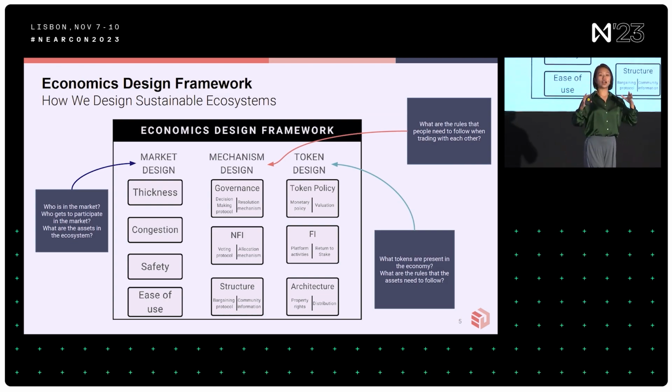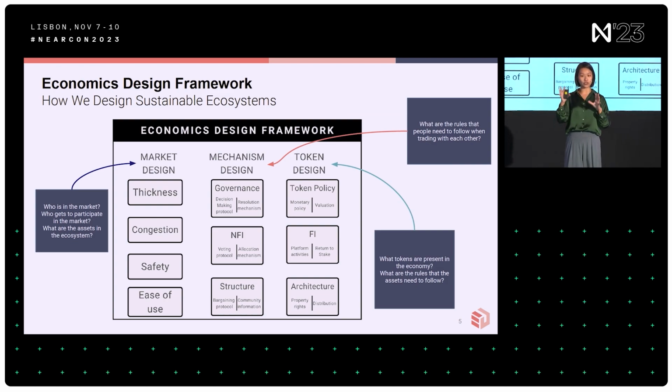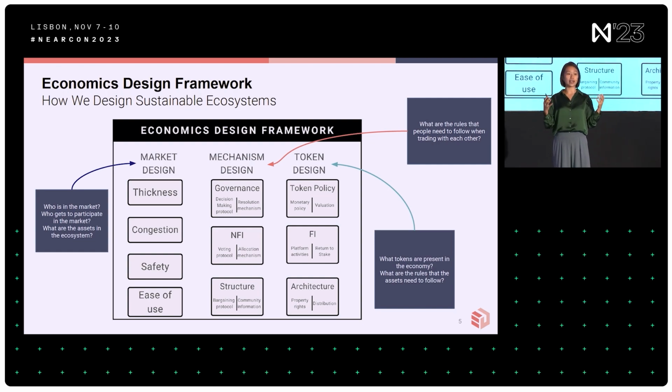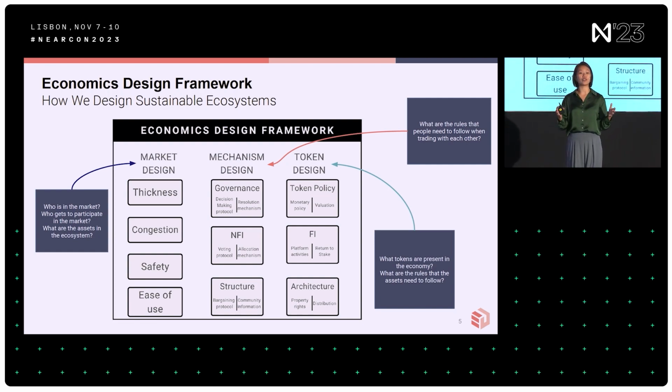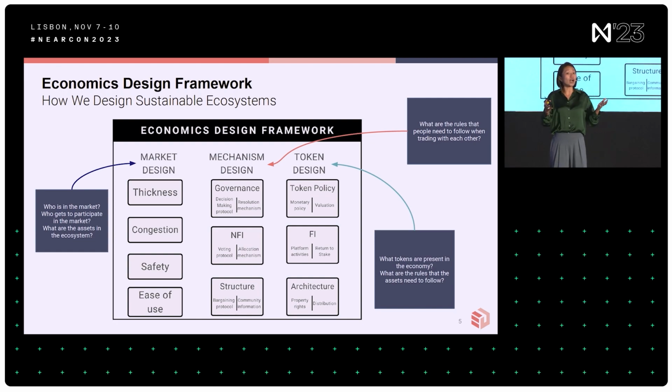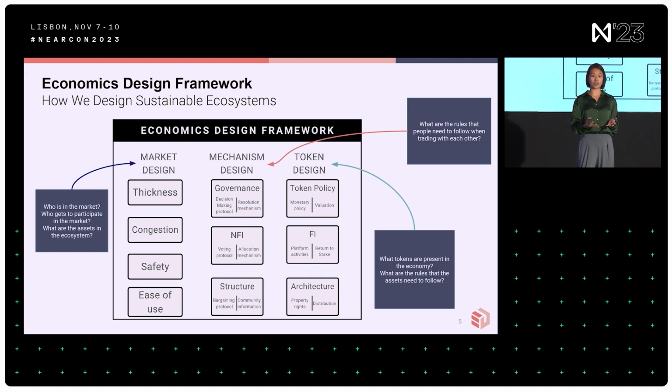So before we get started, I introduced this yesterday in my talk, but just for everyone in the room, how do we analyze and how do we build a robust economic model? The truth is that there is no one model that fits everything. There is no one answer, no one model that is the best economic model in the world. If we had that, we wouldn't have different economic systems in Argentina, in Brazil, in Portugal, in China, in the US. Because every economic system is dependent on and reflective of what kind of market structures we have, what kind of economic agents we have in the space.